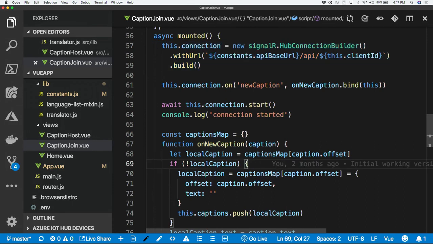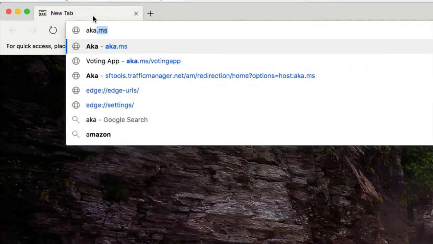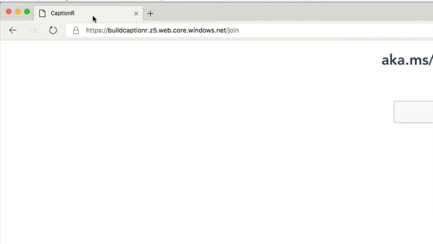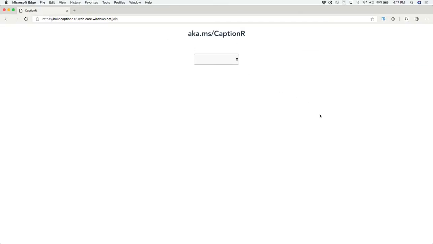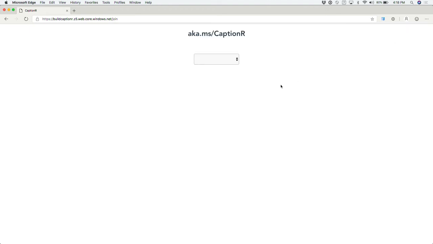So now let's see if this app actually works. I want you all to go to aka.ms/captionr, because apparently every SignalR app has to end in R. So I'm going to do that, and we can all go there. It should start up. Hopefully my Wi-Fi is working. What it should do is pull back the languages, which it's not right now. Uh-oh. Look at the bug on stage. This is horrible. Well, that's fine. Oh, there it is. OK, so now I'm connected.